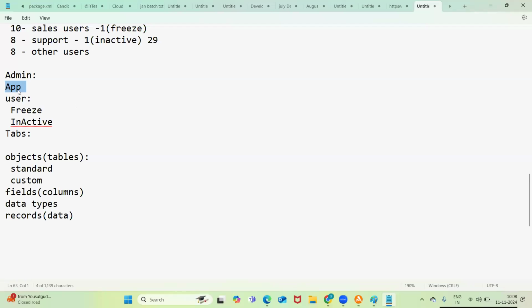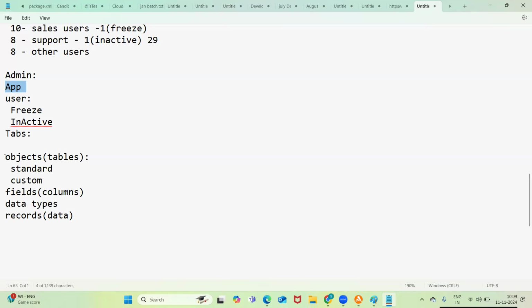Then create another user. What things we have in a user, and how we can add the license and profile, you can add all these things. Then create a tab.